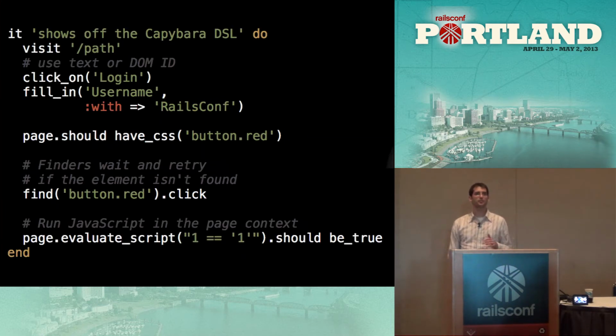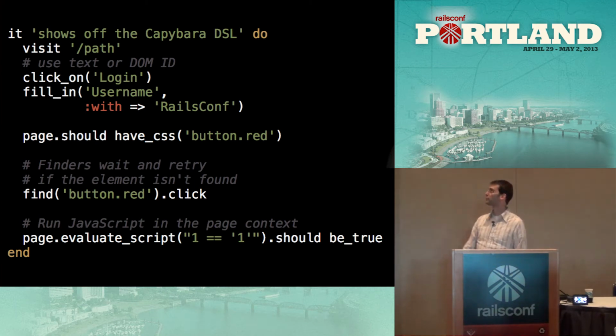Before we go deeper, let's look a little bit at the Capybara DSL, some of the things you can do. So first of all, you can visit a page in your application. You can either use a string URL or you can use your Rails routes, which is really handy. Then you can click on things. You can click on links or buttons, and you can do that by the name or the text on the element or by the ID. I think long term, using the ID is better because it's less prone to change. This test here would fail if you change login to login here. But if you're using the ID of the button, then it's not going to break.